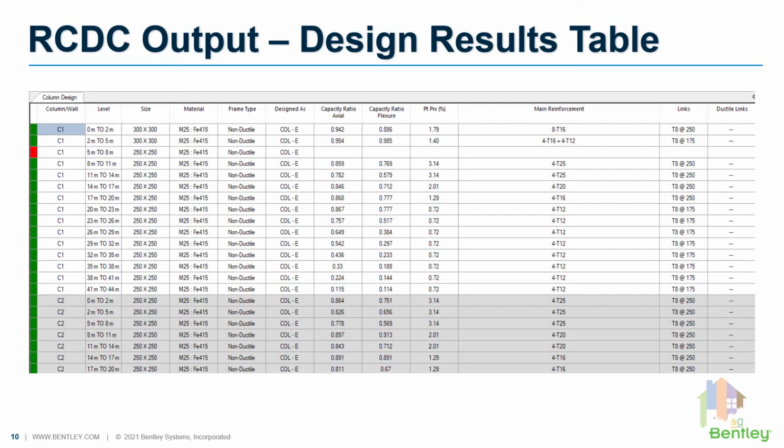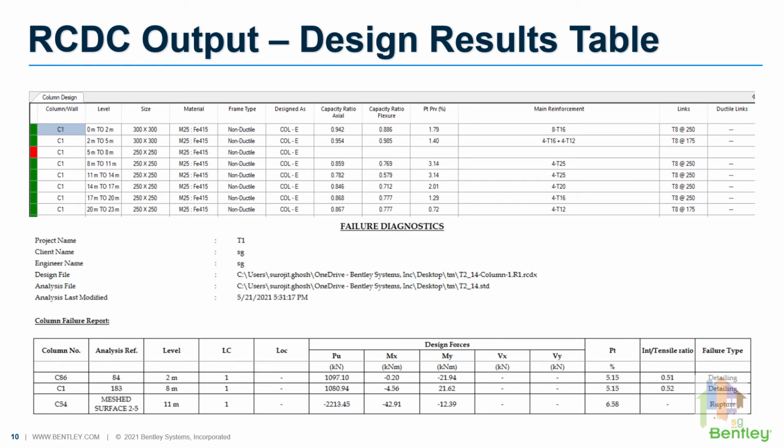Once the design is completed, you can generate design outputs in various formats. First, a table is generated with all the calculated reinforcement information, including main, shear, and side face reinforcement. For column, steel percentage is reported in this table. Not only that, design status is also color coded in the table so that you can easily understand which member fails in design. Green means the member has passed and red means failed. You can further check the failure criteria report to know the reason for failure.